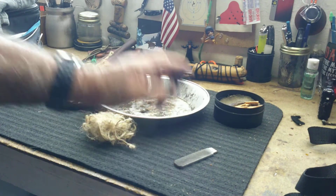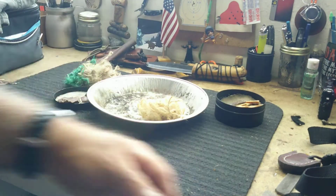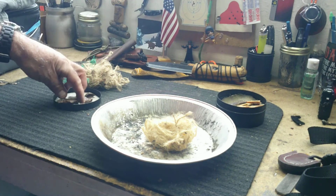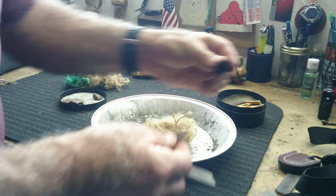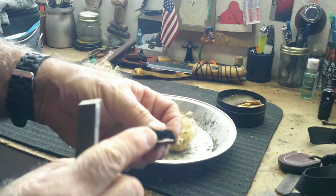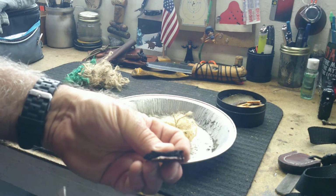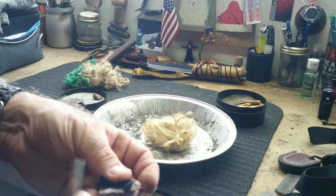I'm doing this indoors because it's a very sunny, bright day out today, and I don't think it'd show up, and I don't want to wait around till nightfall. So I'm going to take a piece of this red jasper here, and I put my char on top of it. The idea is I'm going to strike down on a sharp edge of this stone and try and kick the sparks onto the char cloth.